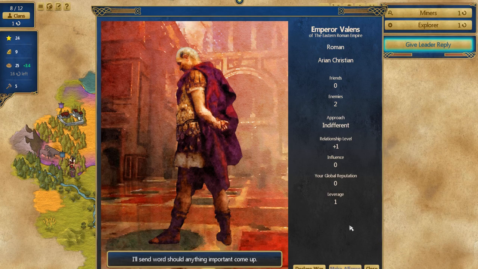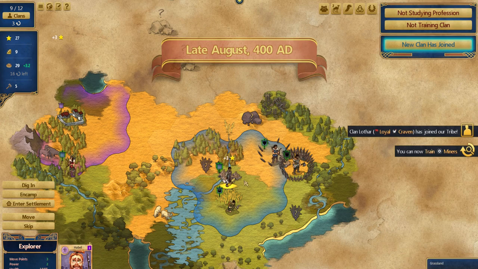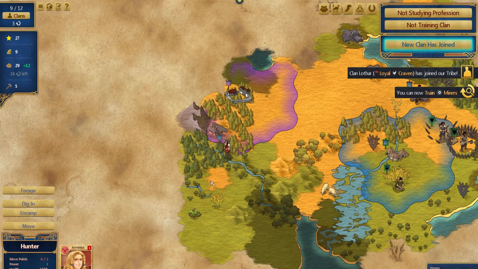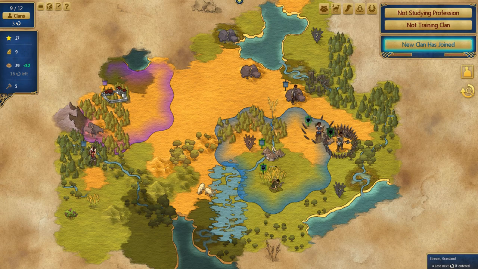Okay. I'm gonna finish turn again. Then we're gonna be able to train miners. And we're gonna be able to go see what's up over here. Alright, so what is this? Oh, we got the explorers! Let's see if we can take them over here. And you, I'm gonna take you down here. I cannot use this because it's in their territory, I believe. I love the borders. I don't know, it's such a nice art.